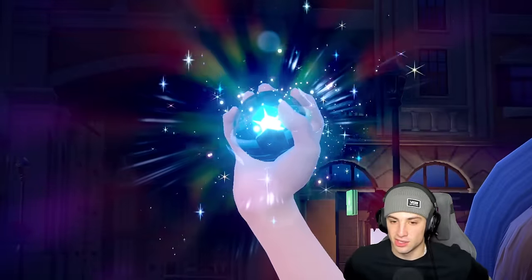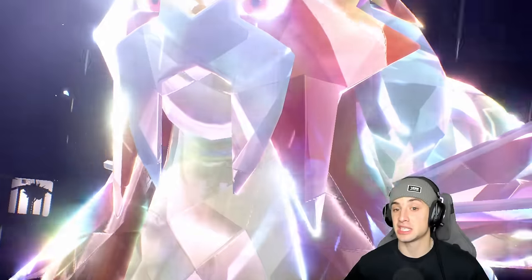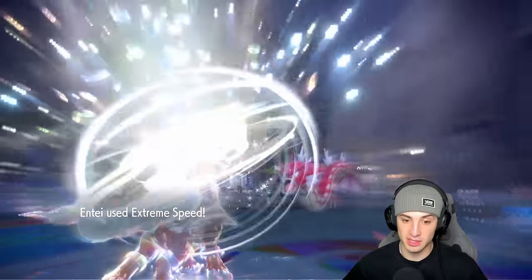But I think doubling down in this Ogerpon slot, I don't think it protects here, is gonna be a good call. Because I believe they're going for an Ivy Cudgel. Which is scary. That could still KO my Entei, because in this rain, it's just terrifying. But they have one turn left in Tailwind. Extreme Speed's going to fly here.